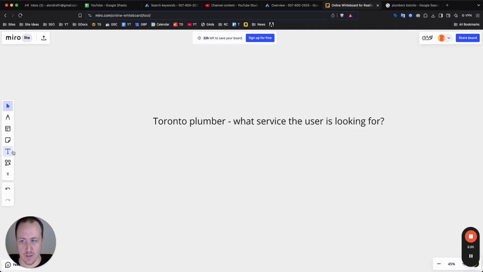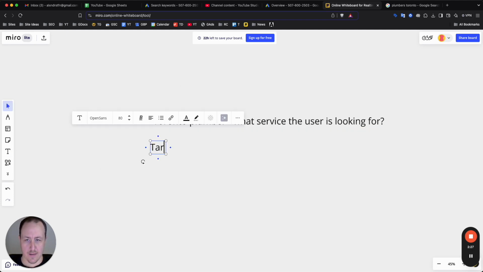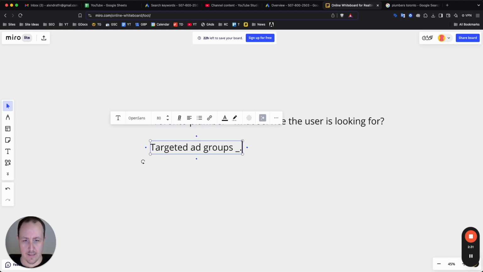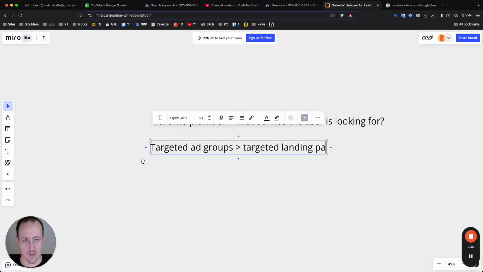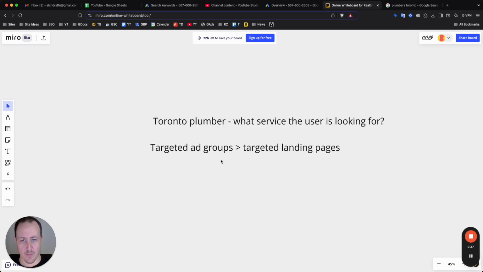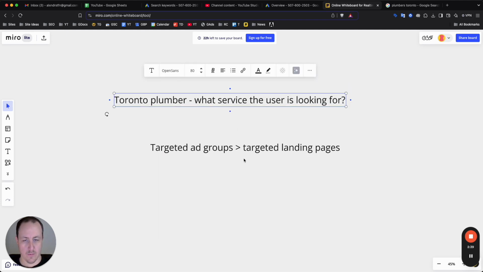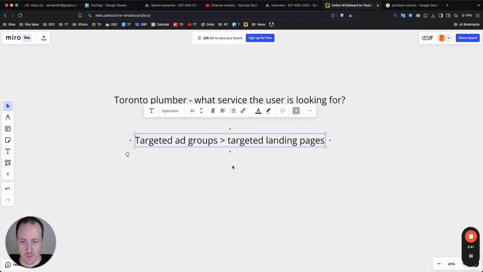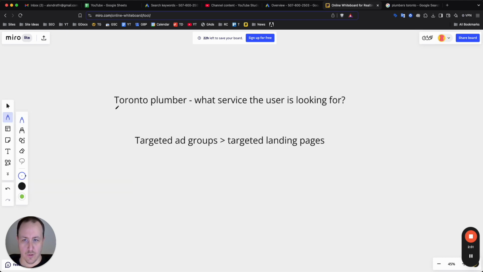So how do you actually fix this? You need to have targeted ad groups that attach to targeted landing pages. So you can run the plumbing keyword in its own ad group. That's completely fine if it works for you. You will probably pay the most per lead. It's going to be the least relevant. You get a lot of junk leads coming in for that. Especially in hyper-competitive areas, it probably doesn't make sense to be targeting keywords like this.